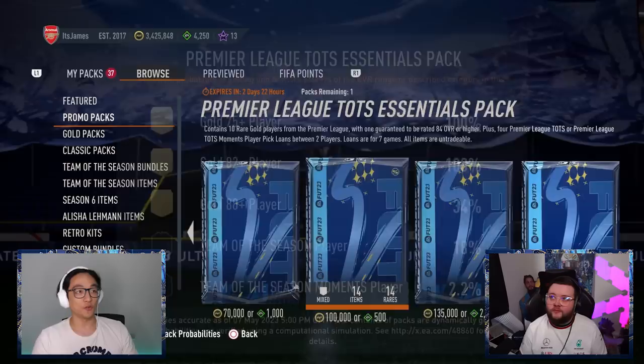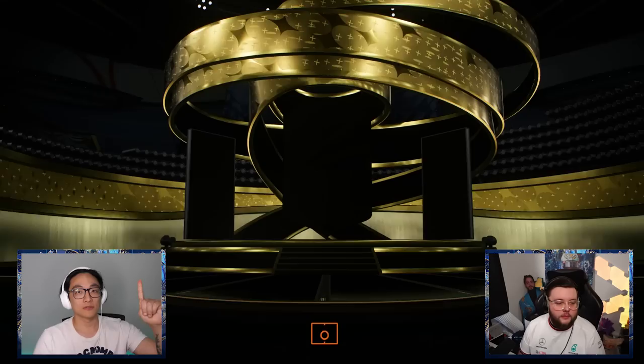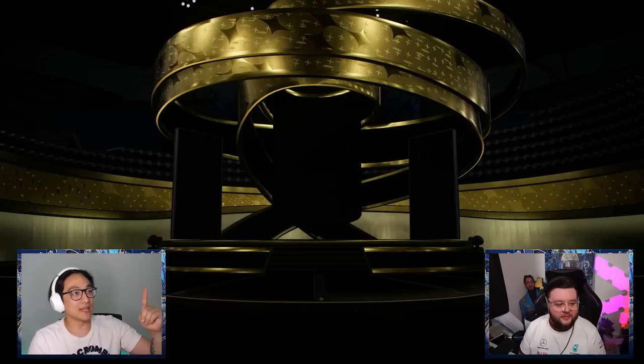I'm not admitting defeat. I'm going to open another pack. This is 10 rare Premier League players, one guaranteed 84 plus, 18% of a team of the season. I'm not admitting defeat. We will see a blue. I'm not giving up. I'm going to open this 81 plus Premier League pack. There's going to be a blue in here. Screw it, I give up. Jesus Christ. I can't be asked. Let me out.